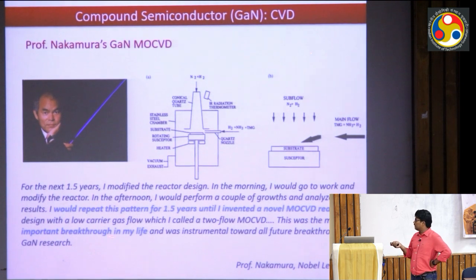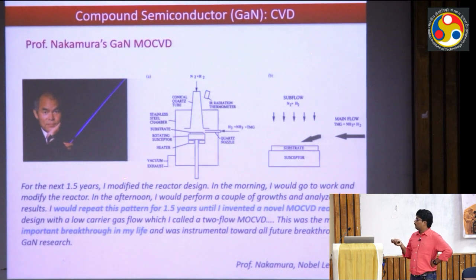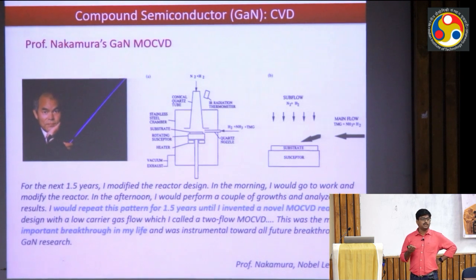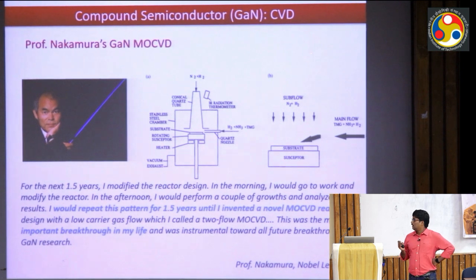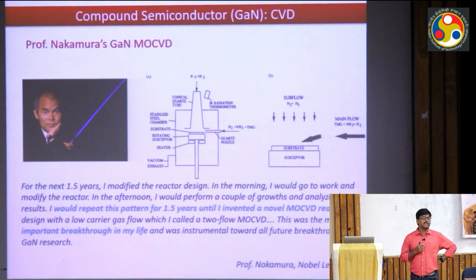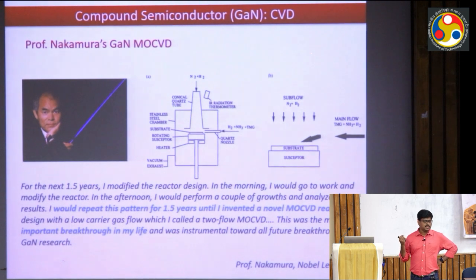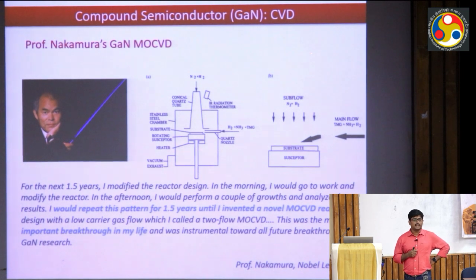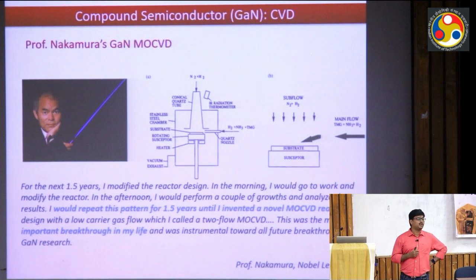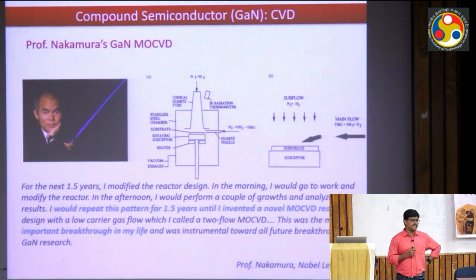So see, if you read these lines, he used to work in a company. There he got this epitaxy equipment, and his job was to build good quality gallium nitride. This Nobel Prize was awarded for inventing the blue LED. People knew that if we can get very good quality gallium nitride, then we can get blue LED. But the difficulty was to get good quality gallium nitride material.